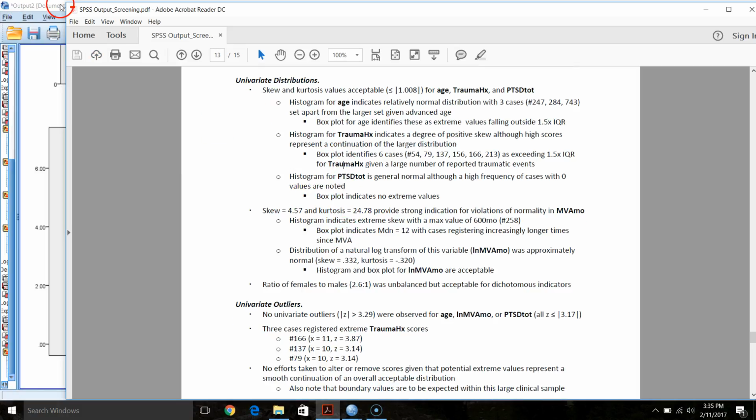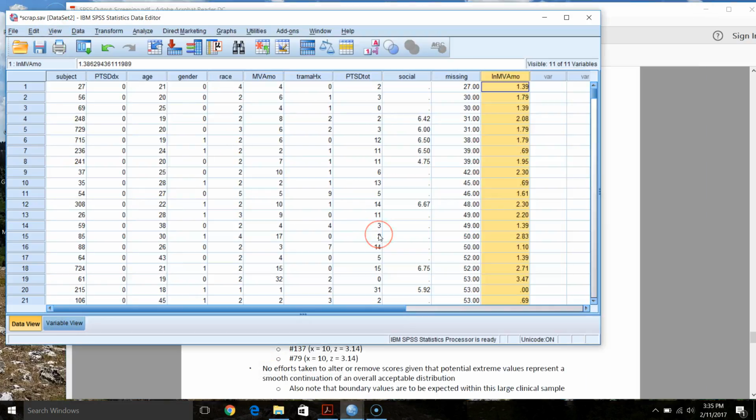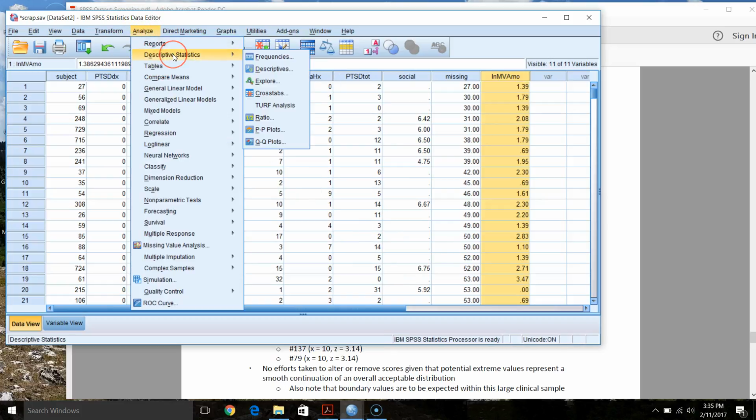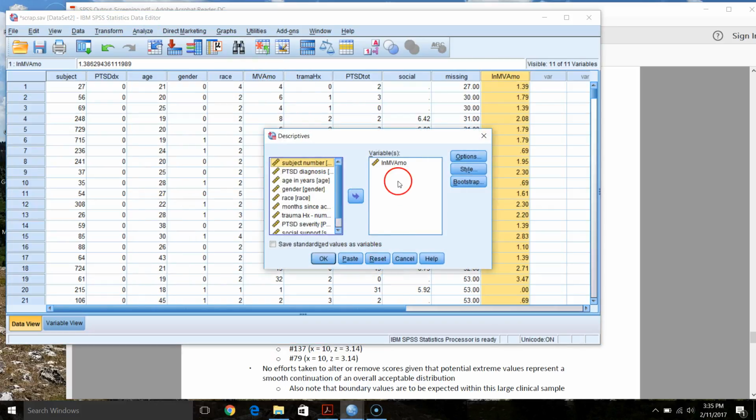Okay, so next thing up is we're going to go through and take a look at outliers. To take a look at outliers in our data, what we can do is go back up and go to analyze, descriptives, and we'll kick this out, and we'll go age, and we don't have to include gender.